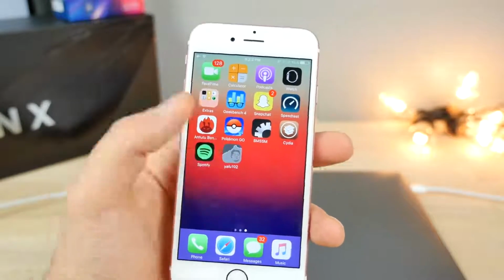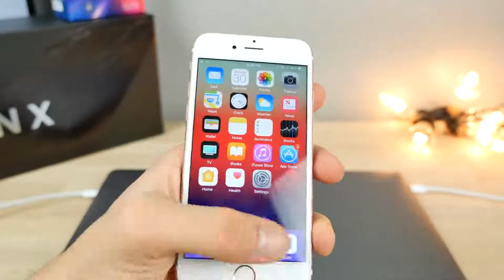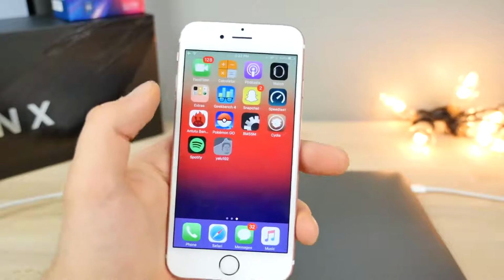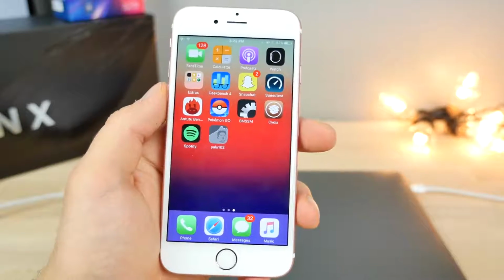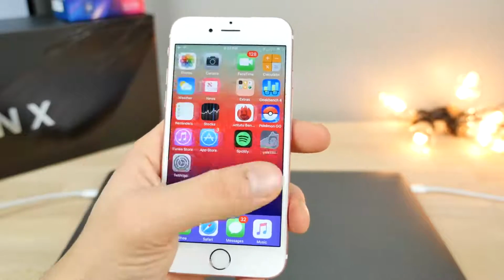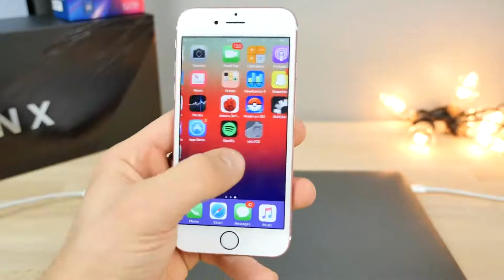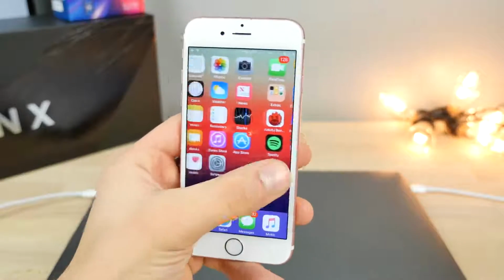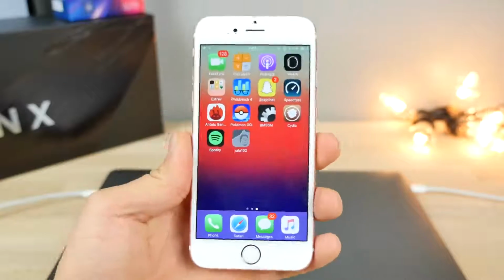Other than that, this is a semi-untethered jailbreak. What that means is if your battery dies or you need to reboot it, when you turn it back on, all of your jailbreak tweaks will be off. Basically, it'll be unjailbroken until you run this Yalu jailbreak once again. Now, I personally prefer semi-untethered because you can walk into an Apple store and have your device be unjailbroken, and you can get a replacement there. But yeah, you can turn it on and off at will. Anyways, let me go ahead and show you.